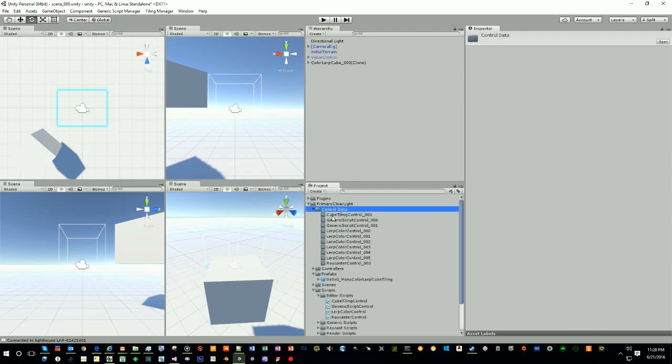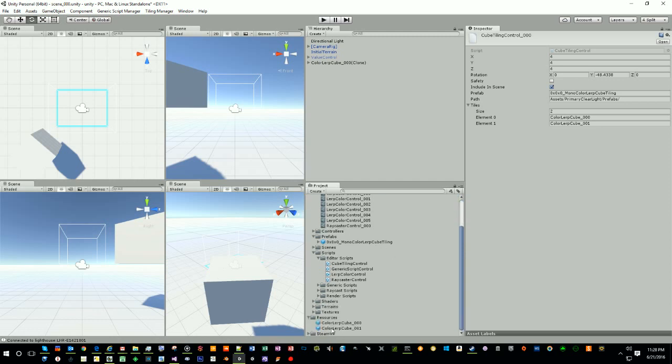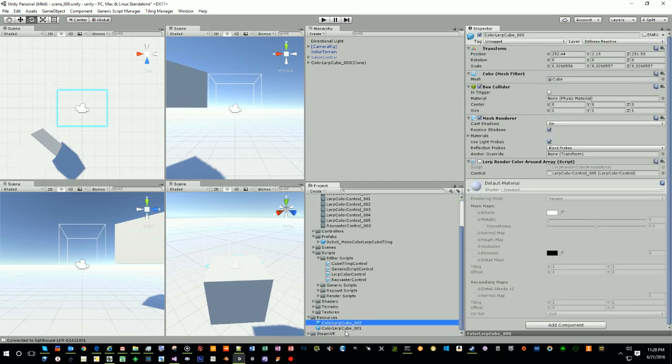So we go back here, and we can see we have this array of tiles, I call them. And it's just this one and this one, color alert cube 0 and color alert 1, and they point to these resources. So we're going to have a tiling. You could kind of see that I was using 2 different cube types there.